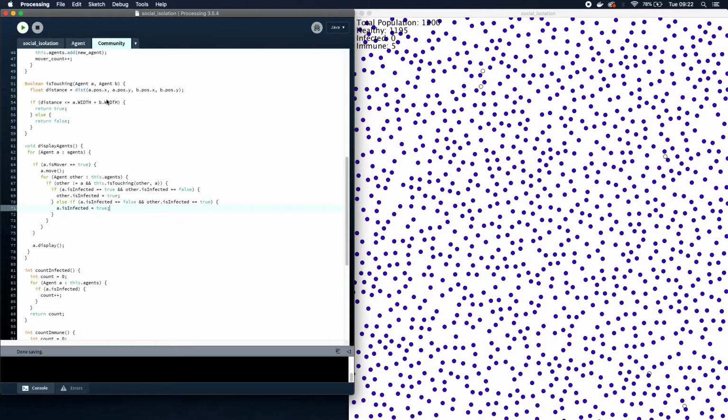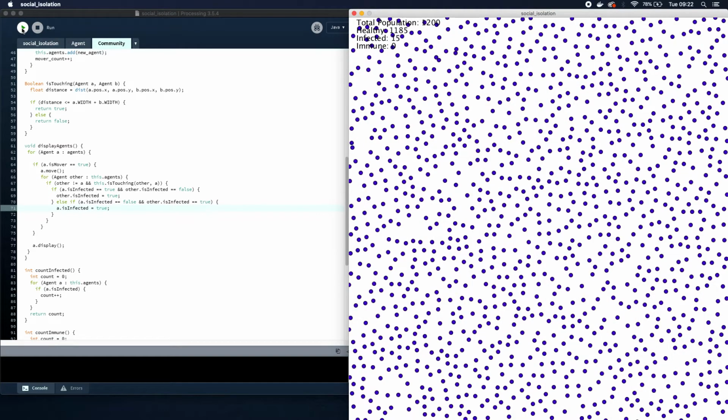And so this will pass the infection on now. And so now if I run my simulation, I think all my movers start infected. Yeah, so you can see here the infection rate is going up as these are moving around the screen. Okay, and we can see that our healthy population is dropping and our infected is rising. Now I've put immune here. Obviously, I've not really thought about death or anything.